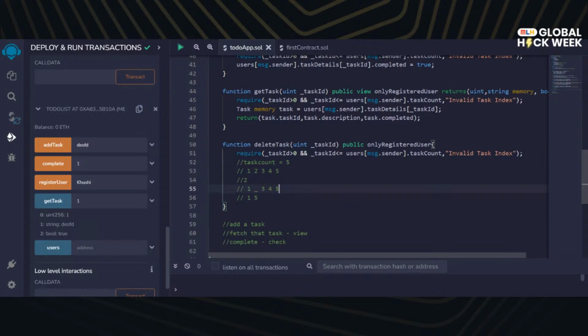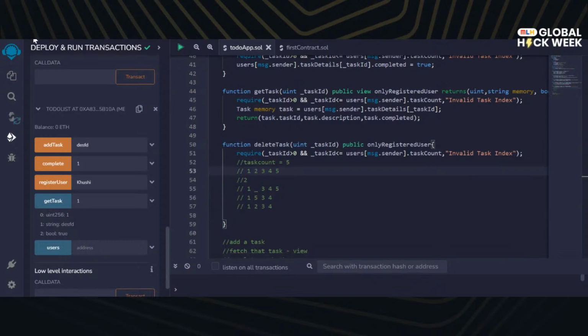We'll bring the last task here in place of the deleted task and leave the other tasks as they are. But we also want to change the task index. So for this, we will set the task index of this task as the deleted task index. This is what we're going to do, and this is how we're going to remove any of the tasks we want.